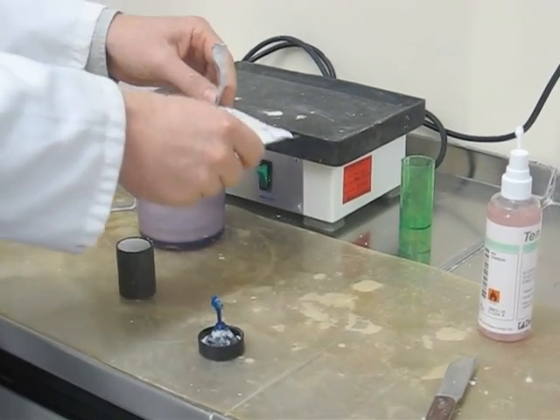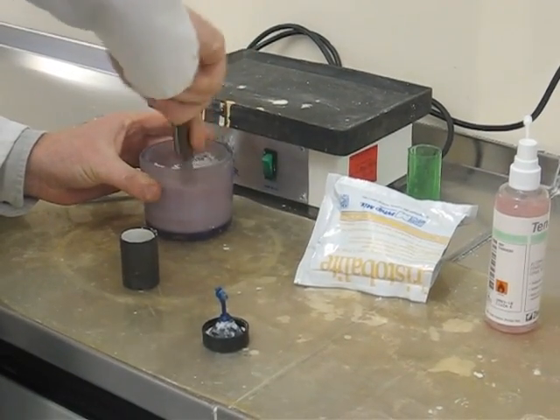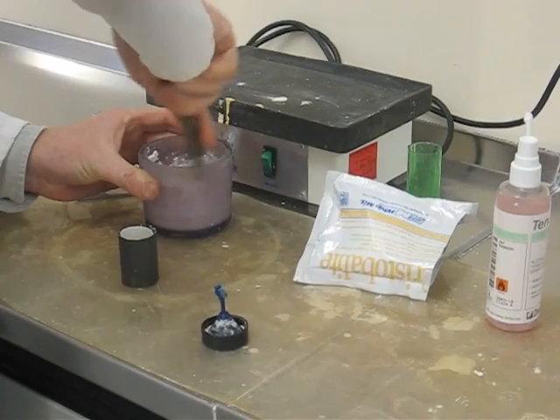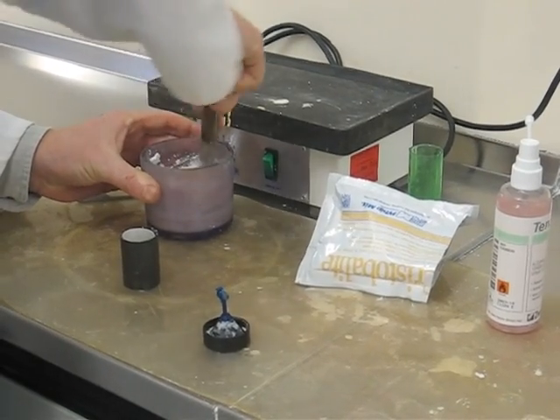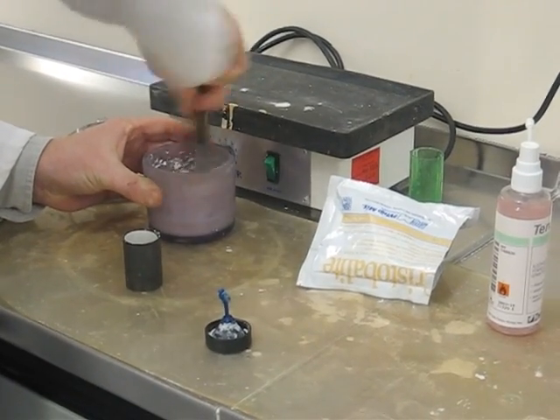So this is going to be vacuum mixed in the same way as you did for your model material. So hand mixing to start with. The wetting agent allows this stuff to flow into all the nooks and crannies on the wax pattern. In the same way as the model material did in your impression.